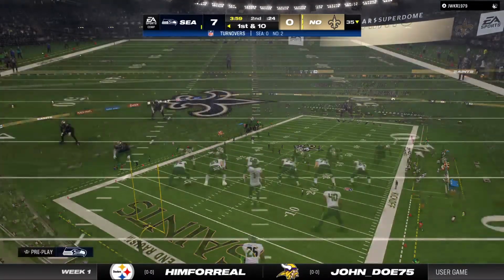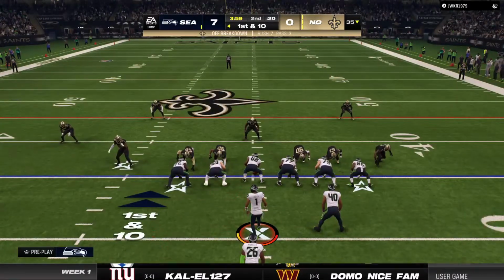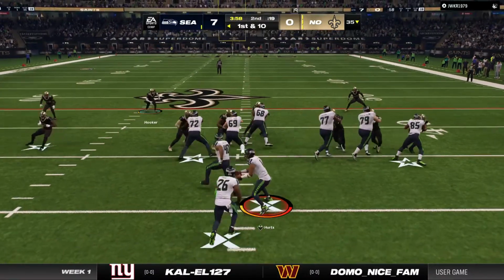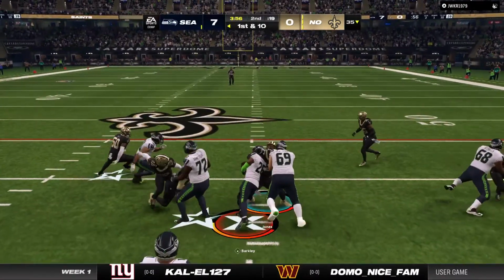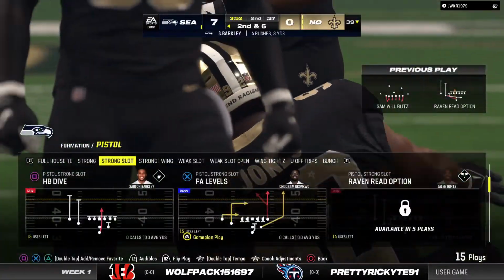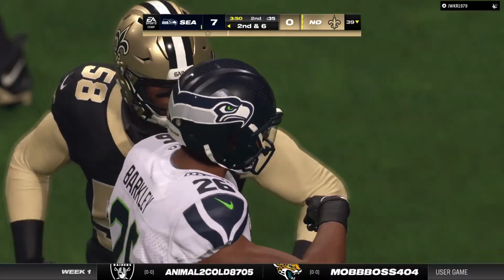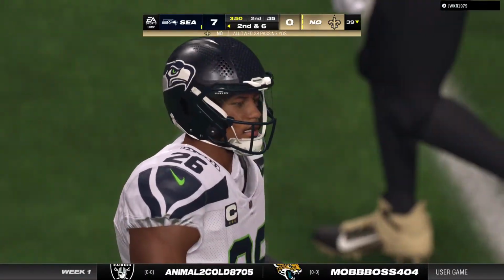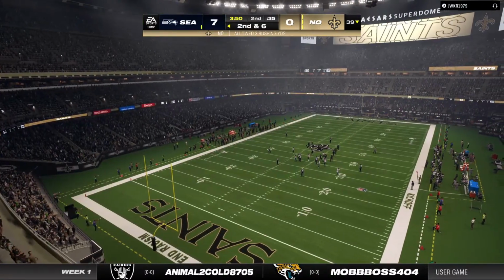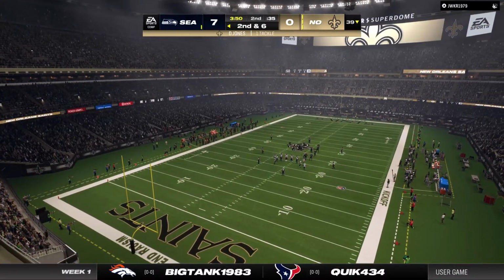Here's the Seattle offense ready to get this drive underway. They were forced to punt on their initial drive of the new season. Now they're ready to go as they begin again with a 1st and 10. And he'll manage to pick up about 4. It's 2nd down. Brandon, we just saw the benefits of being able to run the ball successfully. They pick up 4 yards on that carry. So now if you're a play caller, you can do just about anything you want.